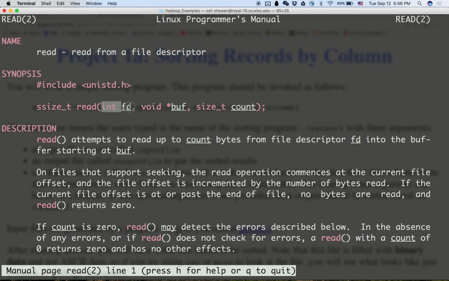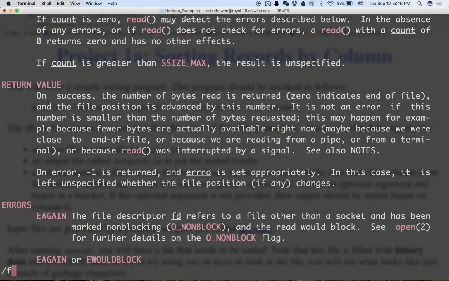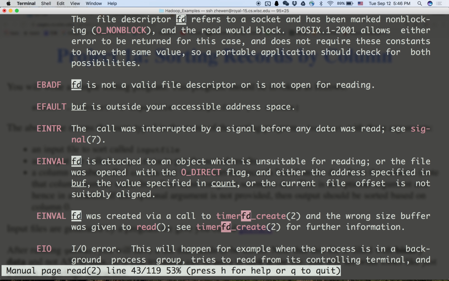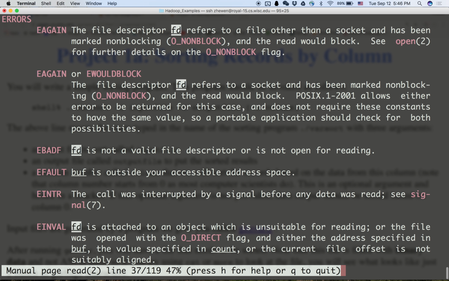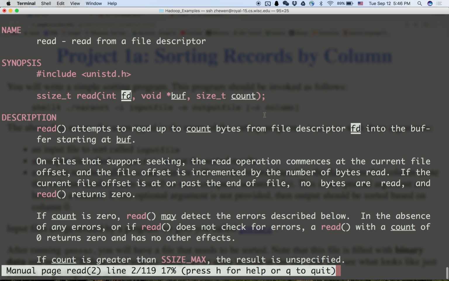So the first argument is a bit tricky. It's an int called fd, and you can see the explanation here. So fd represents the file descriptor, but I'm not sure if you guys are familiar with this term.